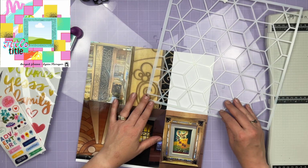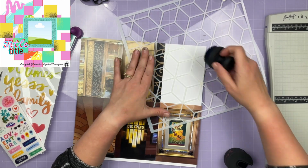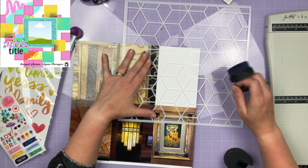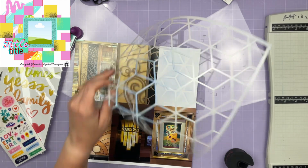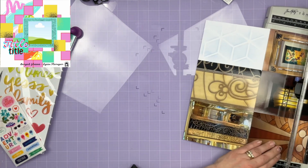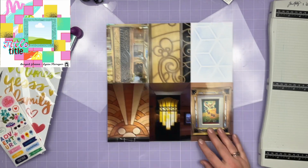And while I'm deciding that, I'm like, oh, you know what? That new stencil that I have has a bunch of squares on it. I'm just going to use that. So I grabbed this stencil from the shop and I just did a real quick and loose inking over the top of it. I didn't even worry about the photos. If ink got on the photos, I don't know and I don't care. You know what I'm saying? So we went ahead and did that.